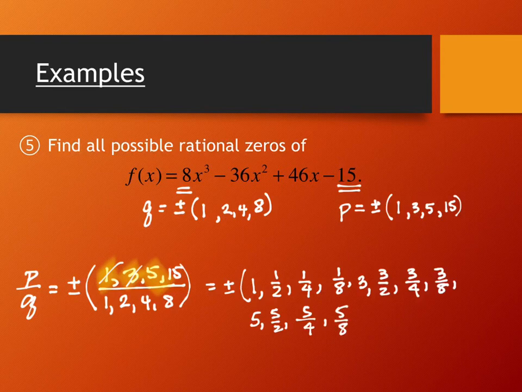Hopefully you're bored, because it should feel like, I just did it. That's what it should feel like. If you feel so much routine that you feel like, didn't I just do that? The answer is yes. You're going to do it 4 times because we have 4 numerators. So we did it with the 5, and now we're going to do it with 15. So I have 15 divided by 1, which is 15. 15/2, 15/4, and 15/8.